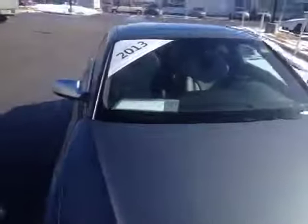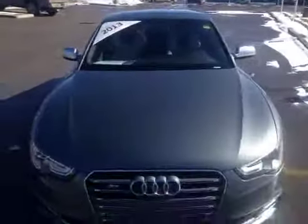We'll come around to the passenger side of our S5. If you'd like to view this unit or take a look for a test drive, come on down to Glenmore Audi. We are located on Glenmore Trail West, just off of Richard Road North. Come speak to one of our Audi brand specialists — they'll be more than happy to answer any questions you might have on the 2013 Audi S5.